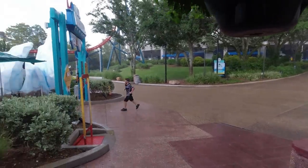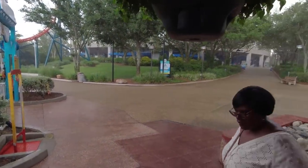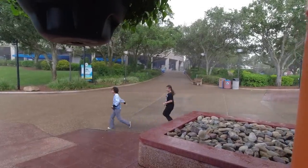Oh no, it just started pouring. Abandoned theme park. Get out of the rain. All right, so I got all my stuff put in the locker, got ready to hop aboard Icebreaker, and then suddenly it starts raining. They make an announcement that all outdoor rides are suspended because of lightning. It's just part of the weather here in Florida. Things change rapidly, so it could be sunny all day and then suddenly there's lightning, and if lightning is within a certain distance, it could be a few miles, they have to shut everything down and wait for it to clear up. But things pass pretty quickly, so I'm just hanging out here waiting, see if the weather blows by, and then maybe we can hop aboard Icebreaker.